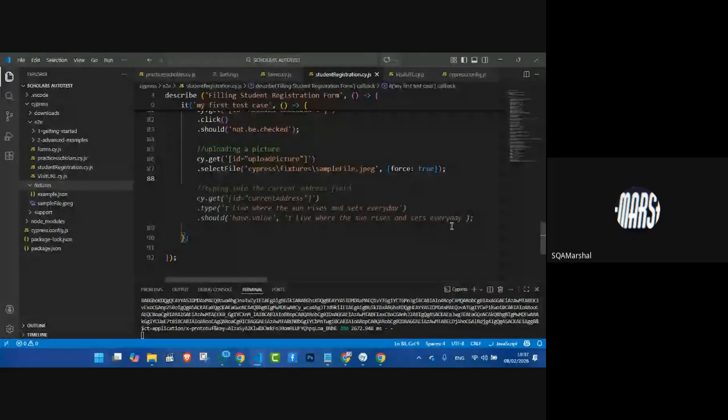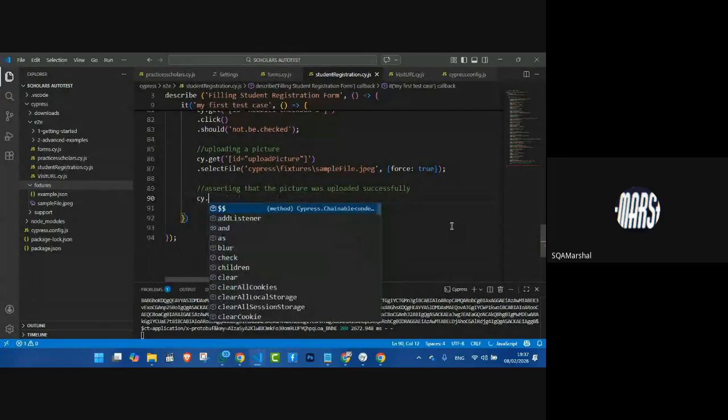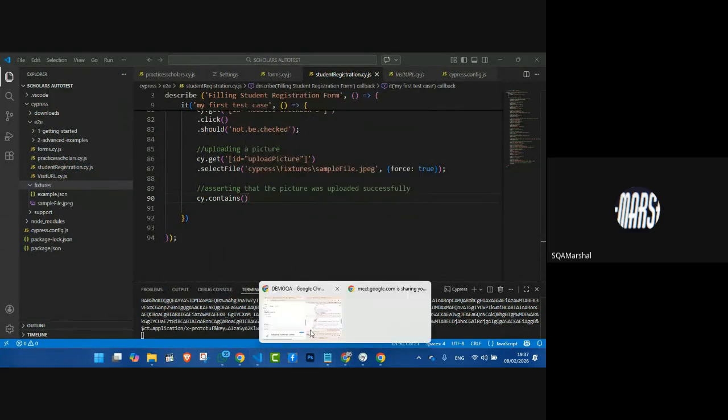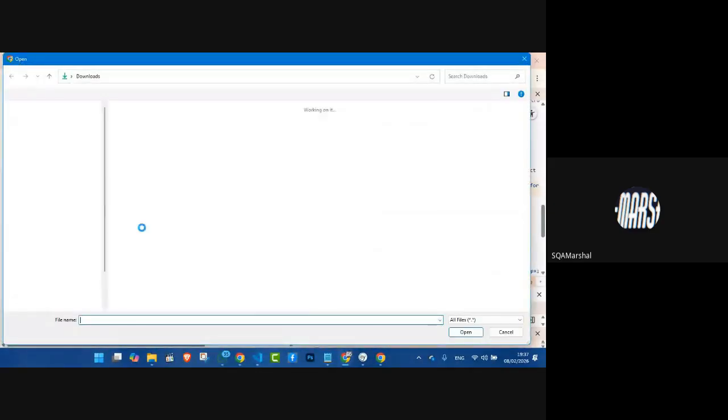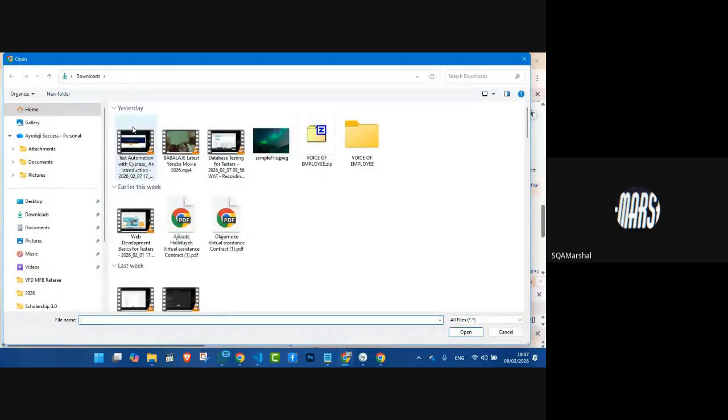But after doing that, I want to confirm that what I've uploaded is actually uploaded. So I want to ascertain that the picture was uploaded successfully. So what do I say? cy.get, all right? No, I want to use cy.contains actually to assert. So if I come to the website here and upload an image, I'm uploading this image.